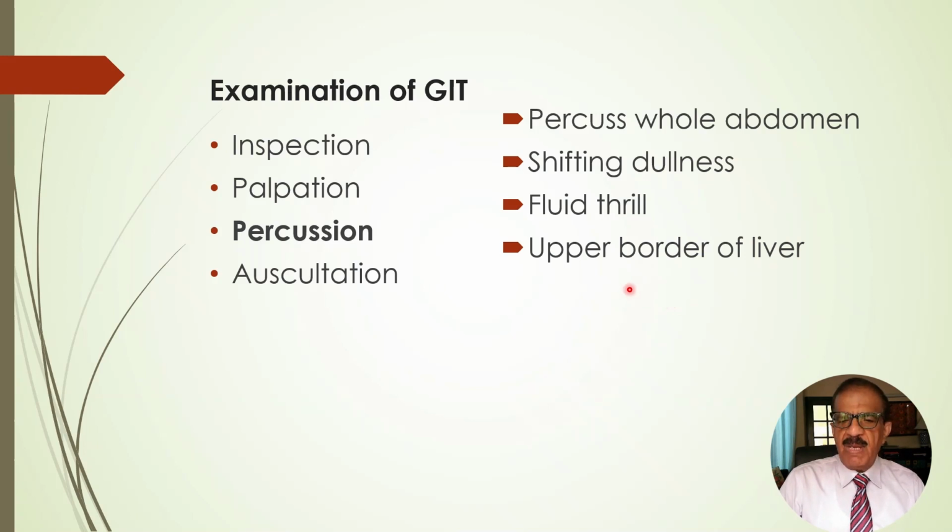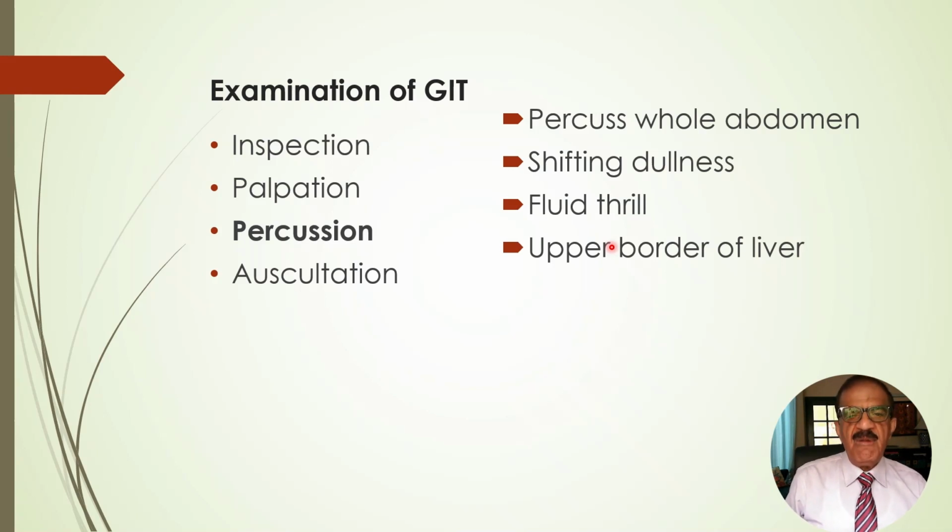Upper border of the liver may be percussed. Now we are discussing percussion because the upper border of the liver is behind the ribs. You cannot palpate that part. So to have an idea about the liver size, we palpate the lower part, but we percuss the upper border, and then we determine the span. So typically you will start percussion from here in the intercostal spaces. You come down and then determine the level of the upper border, right? The upper border may be shifted maybe because of the displacement of the liver, or maybe because of the enlargement of the liver.